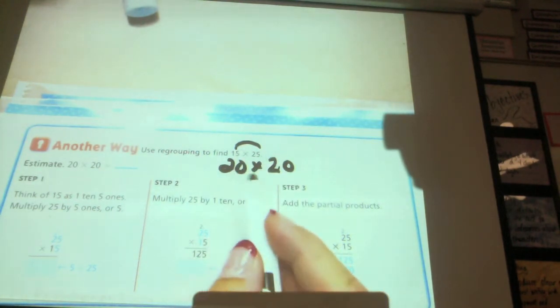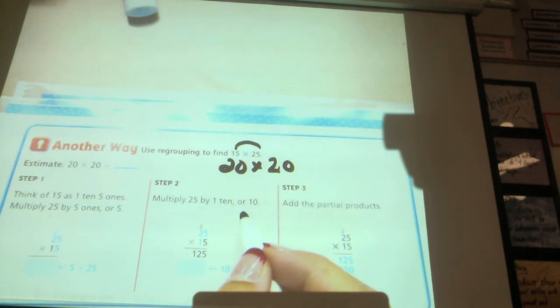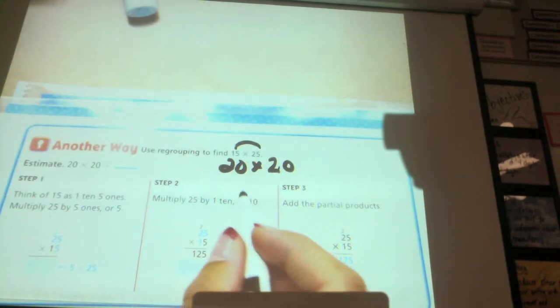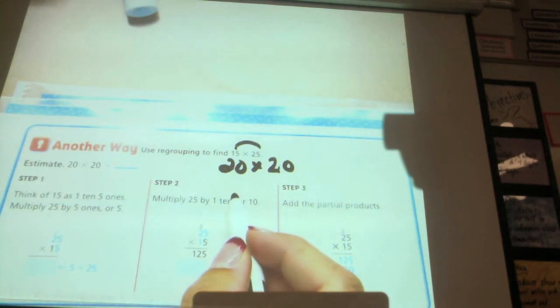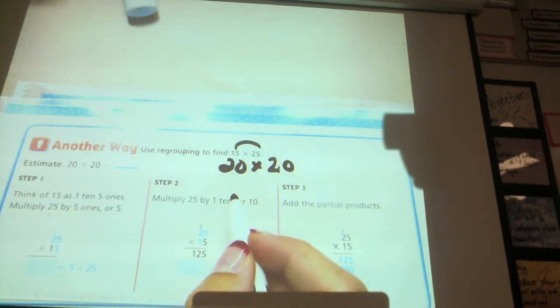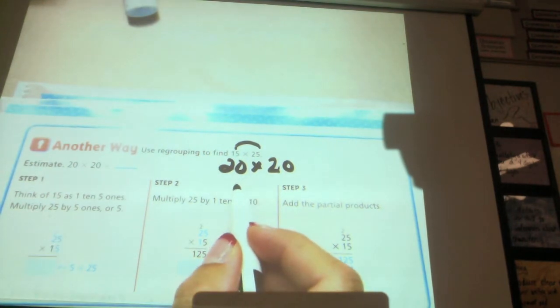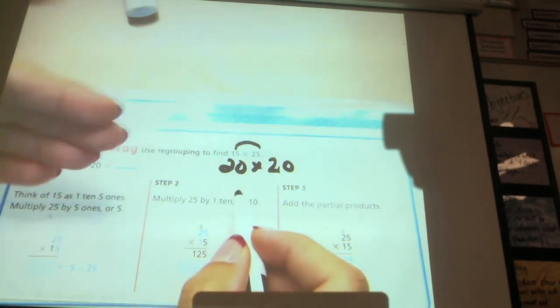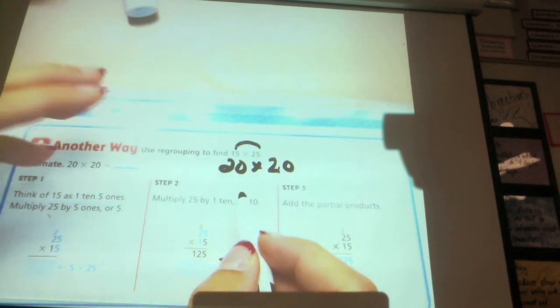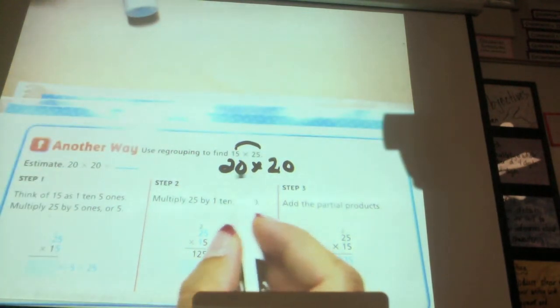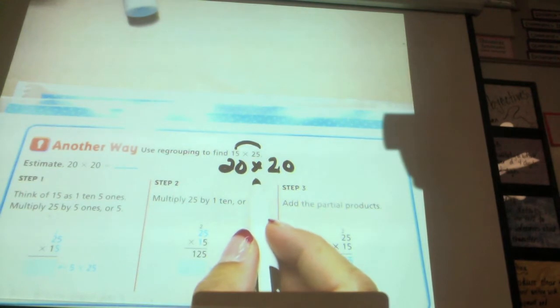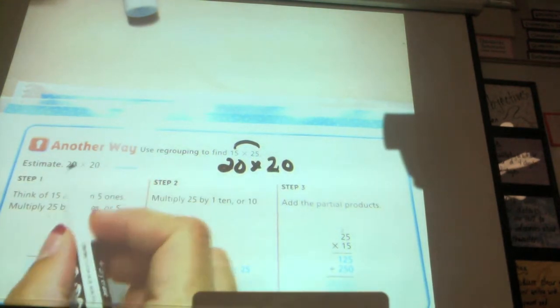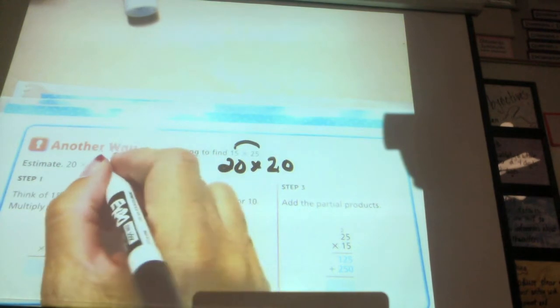But, yes, Andy. Is it because we ran 25 to 20 is because the 375 is the exact answer, so 400 is close to 375? No, because we don't know the exact answer yet. I mean, we do, but we don't, right? We only do because we've already solved the problem. We're right now deciding another way to solve the problem, so we're pretending like we don't already know the answer. Okay? All right, eyes up here. So 20 times 20 is what number?